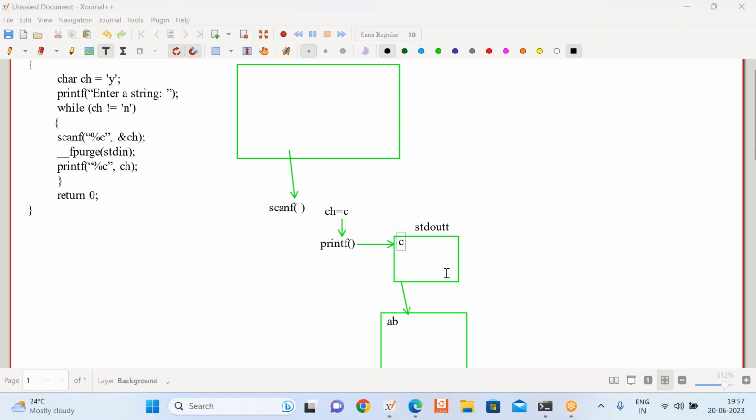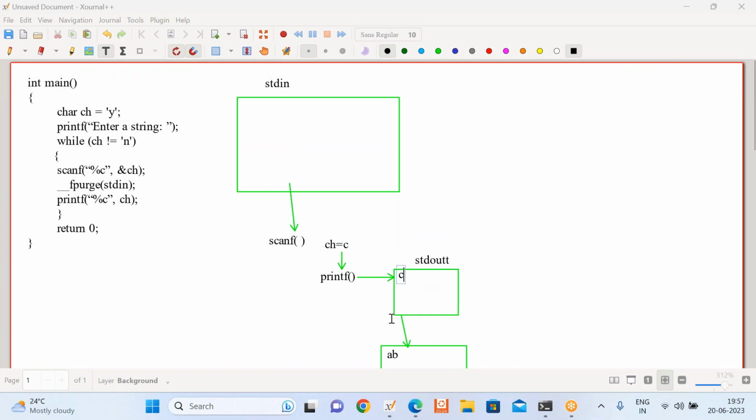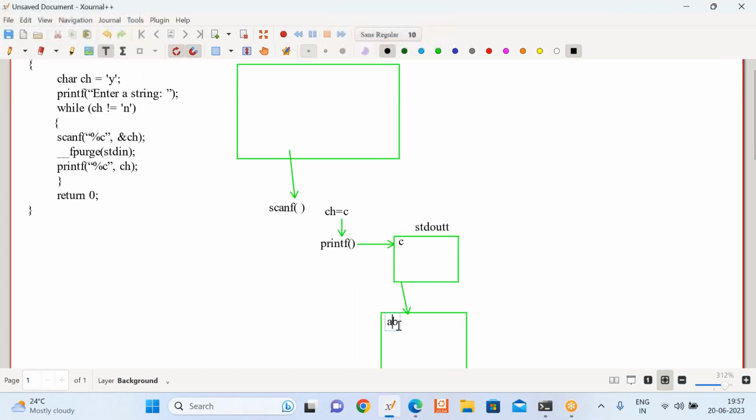Means the same thing is going to happen here. Correct? The only difference is that A, B, C, D, whatever they are, are going to print on the terminal one by one. In the last example, all A, B, C, D were printed at one time. Here A, B, C, D will print one by one. Every time the first character will be read and the remaining characters will be deleted because of your fflush function.